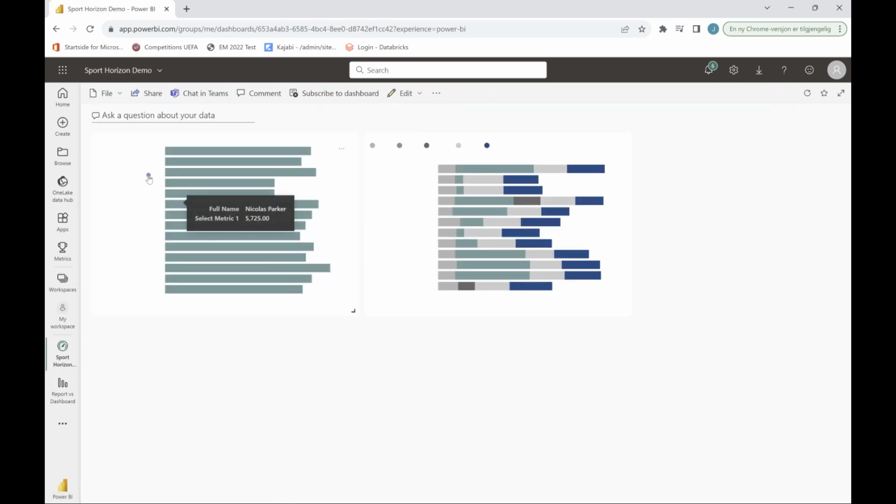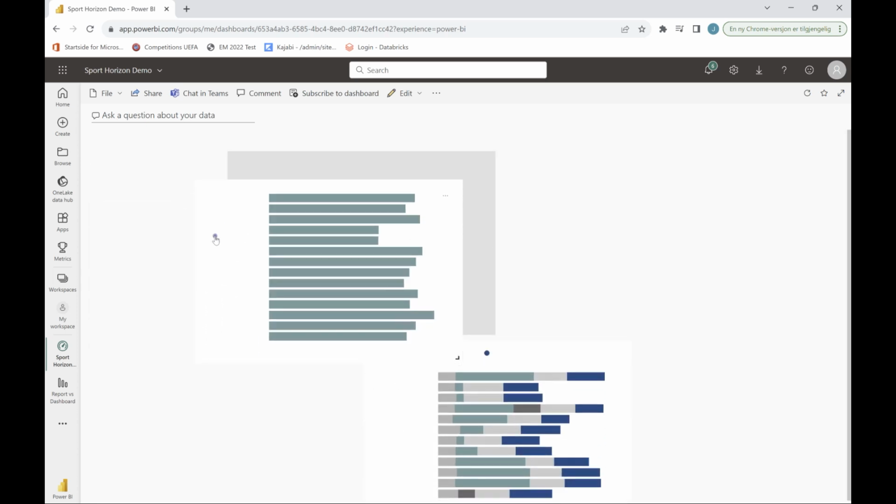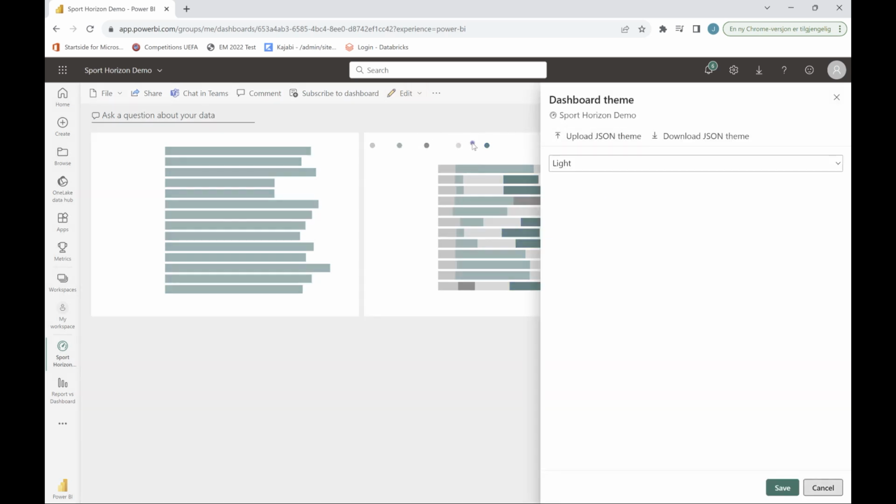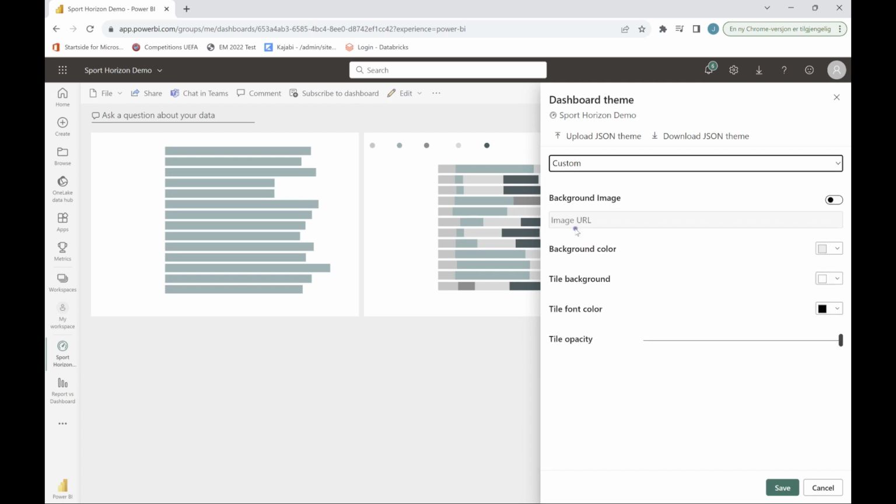We can now see that we have our two elements here. We can move these around, we can play around a little bit. But what you see is that because the background of these are white, I would like to change the theme. So if you come to edit, you can actually change the dashboard theme and you can change that to dark, color friendly, or you can also customize that with other backgrounds.